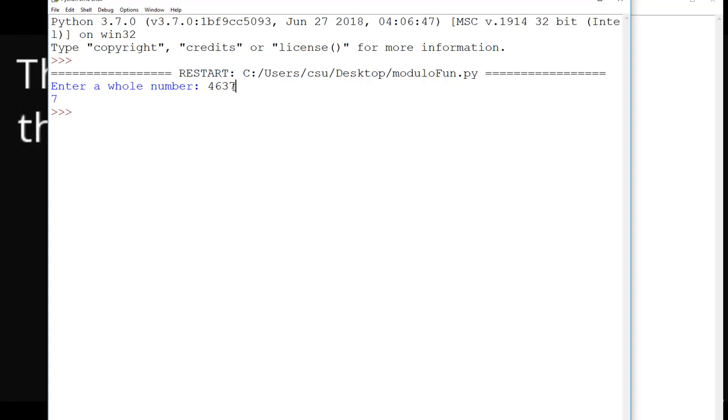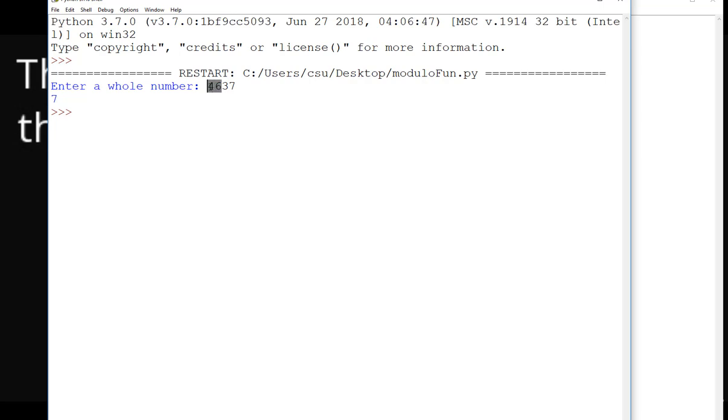Let's say I wanted to grab both of these. Well, again, knowing that this is the decimal system, if I were to divide this number by 100, this 37 won't go into 100.